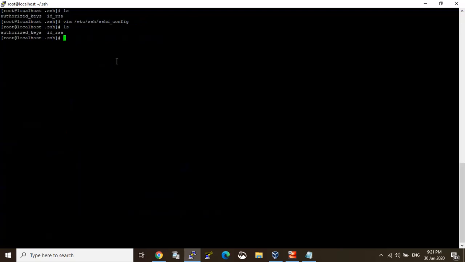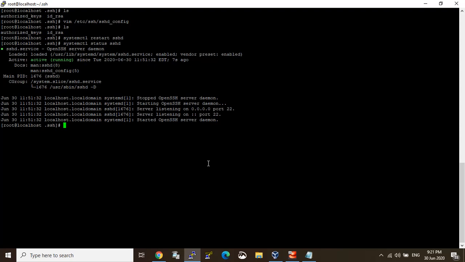Yes, save it. Now restart the SSHD daemon. Ready to restart, and now check the SSH service. So yes, my SSH service is active now.